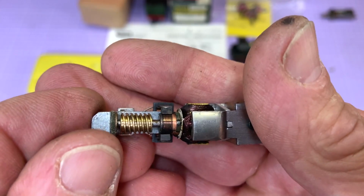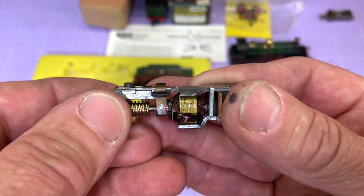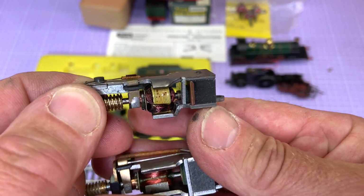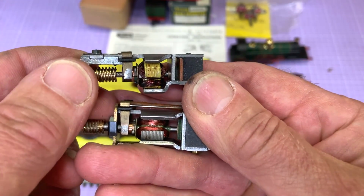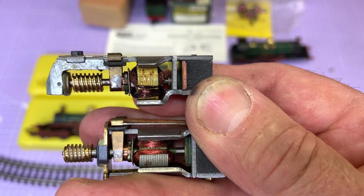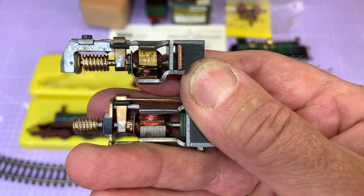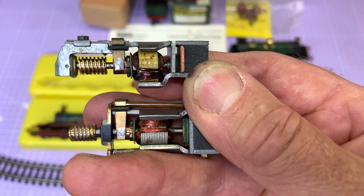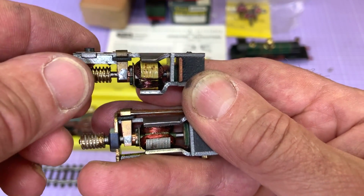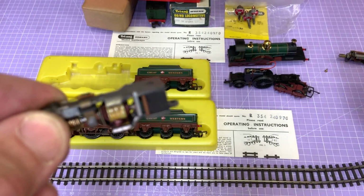The brushes, if you look at them, they look like XO4 brushes, but they're not. They're shorter. And I am going to try and show you the two together. Hopefully the magnets won't clink together. But if you look, you should see that the XT60 at the top has got fewer laminations on the armature, more compact, and the brushes are definitely shorter. Though I think the worm wheel is the same. But this is a really compact, neat little motor, designed to go in smaller spaces than the XO4.